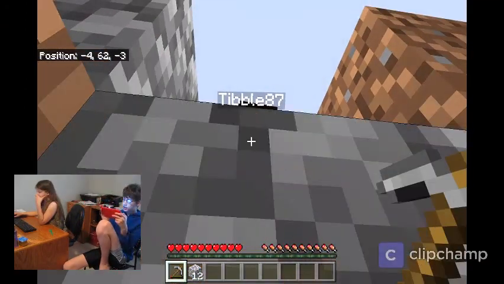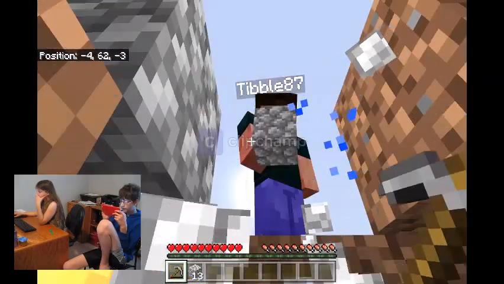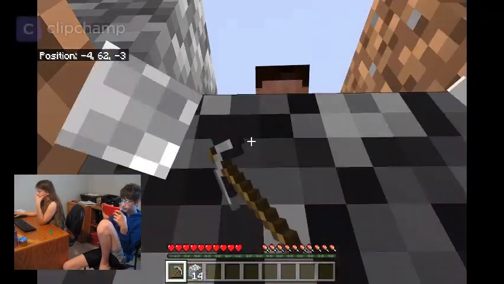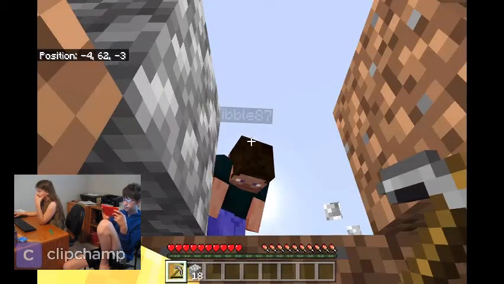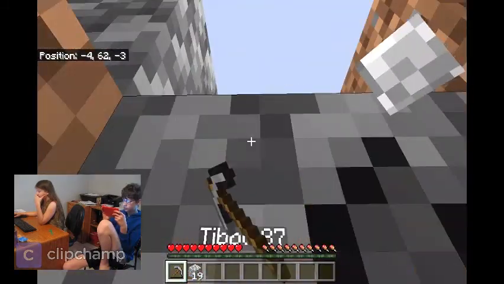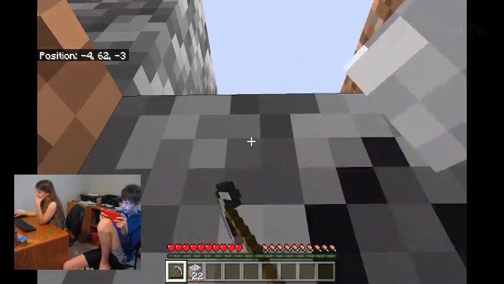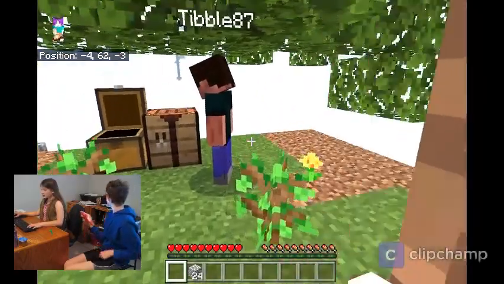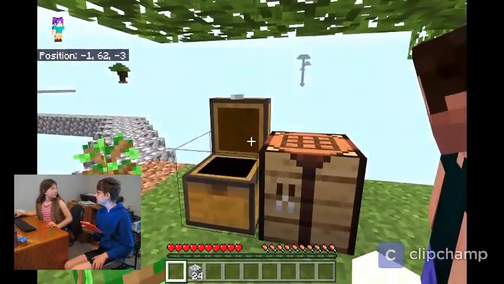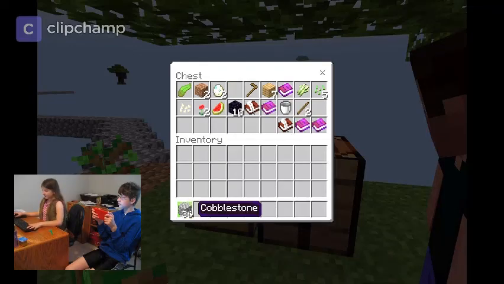Oh, the sun is setting. Wait, no, not yet. A lot of the cobblestone is just burning in the lava. Wait, sorry, it's actually raining at her house. I'll take my cobblestone. Oh, yeah. Not a stack, but okay.